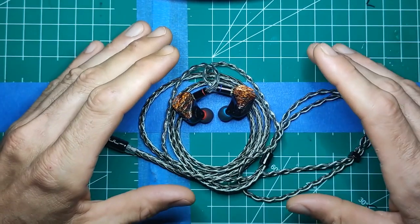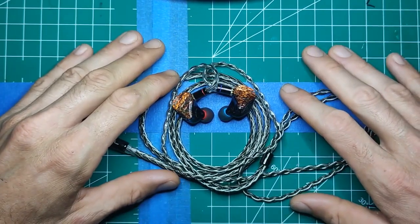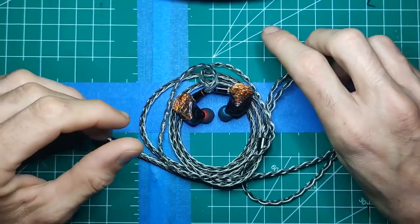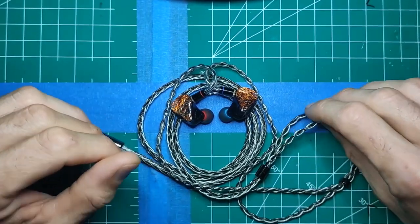Resolution could be a little bit better, but overall the mids are very, very high in quality. Same thing with the treble. The treble is very high in quality and is very good.